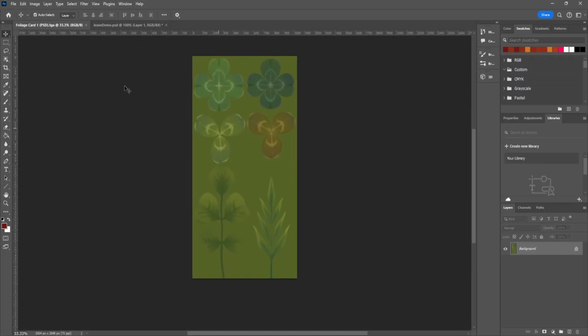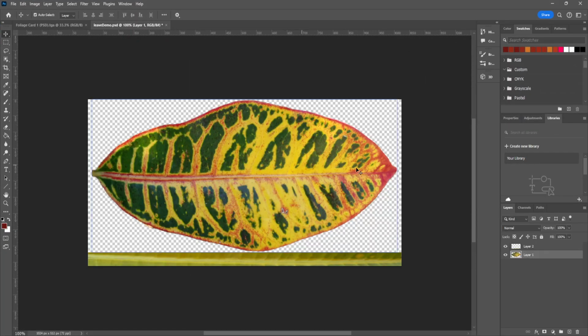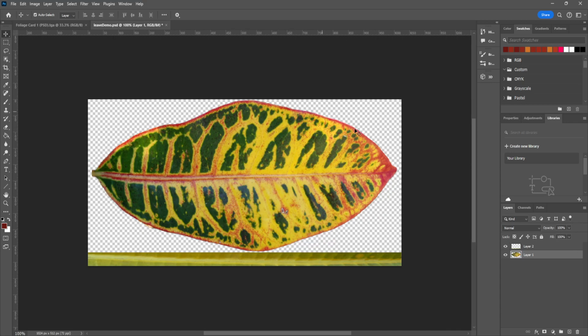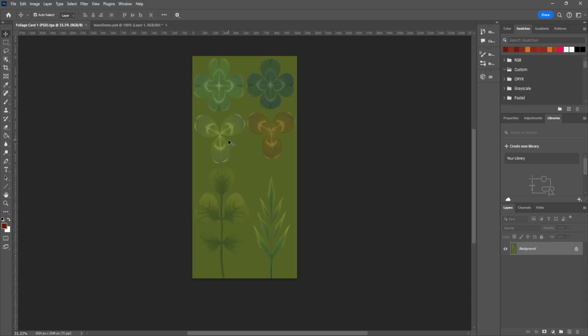So in Photoshop, I have a couple of textures. I have this one and this one. This one is kind of painted. This one uses an image of some kind of tropical leaf with the background cut out. This texture is a Targa, which is a .tga, an image that is lossless, so it doesn't lose any quality, unlike a JPEG, which has compression. This does not have compression, so it's good for maintaining quality.